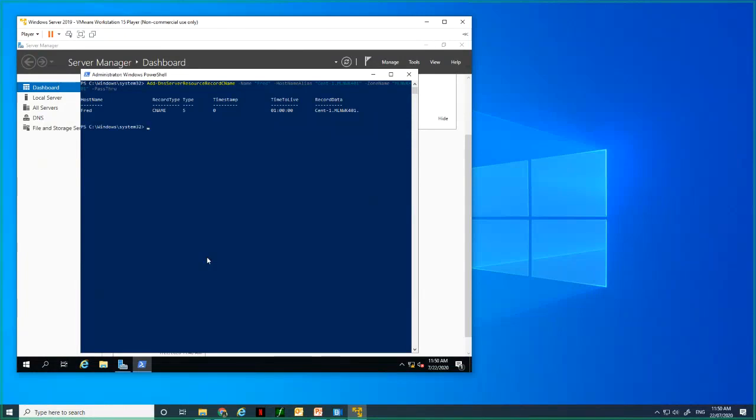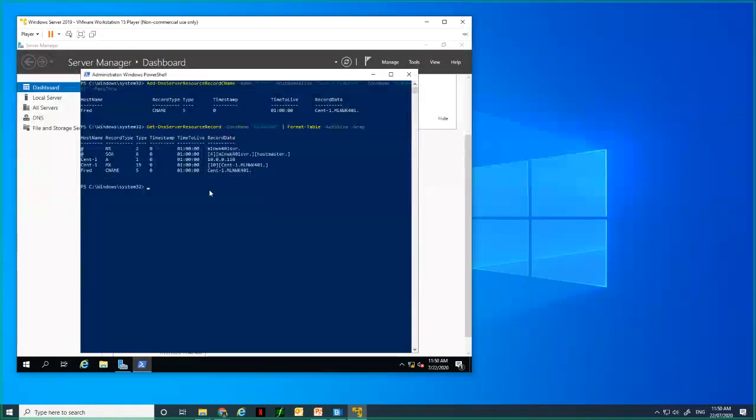So if we do the get resource record zone command again, we now have Fred as a record for this name. So can we do a resolve on Fred? A DNS name.